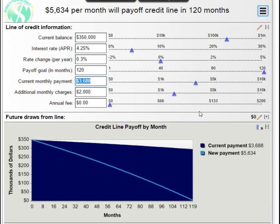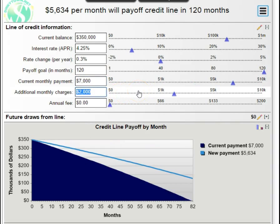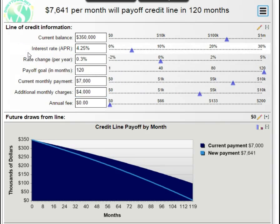But after taxes, we're talking about $7,000 a month of income that's going into the home equity line of credit. And let's say they've got a lot of expenses, $4,000. Again, don't think of a $350,000 mortgage payment as $2,400 because with a home equity line of credit, it's going to be half that. So your actual cash flow increases by doing a home equity line of credit. But again, the $4,000 is eating out, groceries, utilities, credit cards, car loans, you name it.